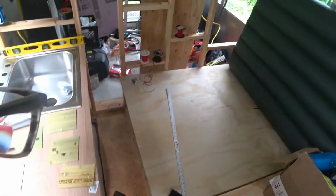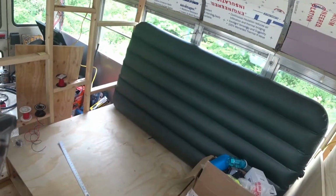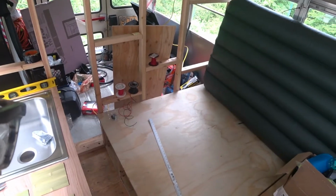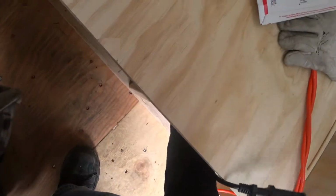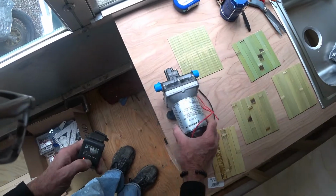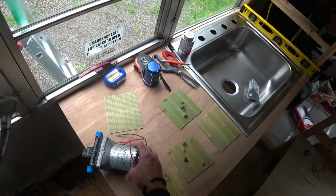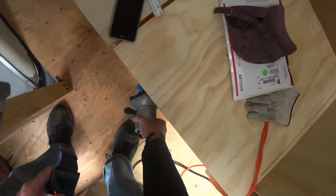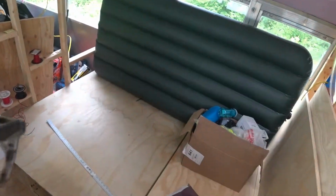You already saw the water tank under the bed. That'll be more new news when I hook up the water pump. And then, yeah, in probably another week or two, I have the water pump. This is a bad boy water pump. It's a Shureflo, pretty decent pump. Puts out a lot of water and it's quiet. I don't like those pumps that make a whole lot of racket every time you turn the water on. So that's quiet. Gives you good pressure.